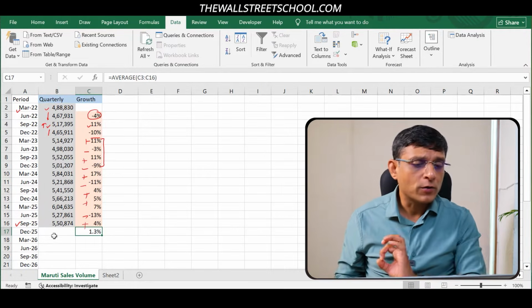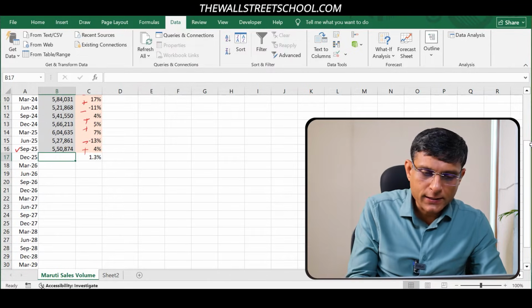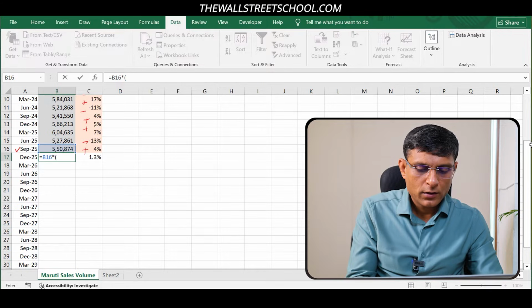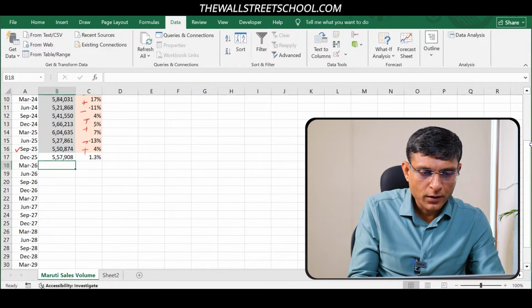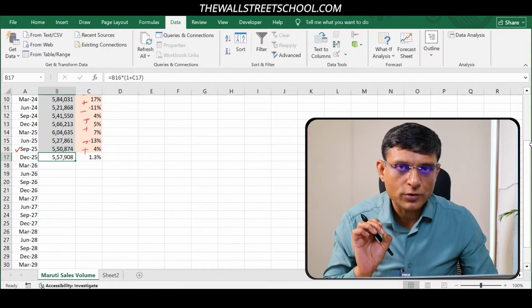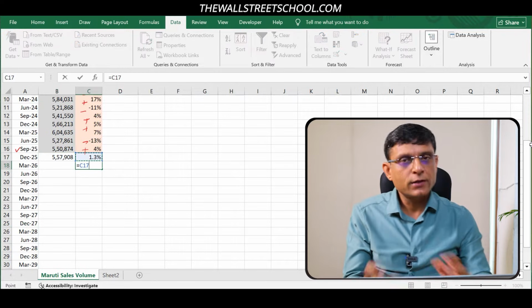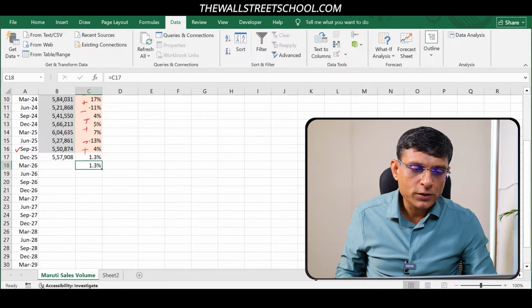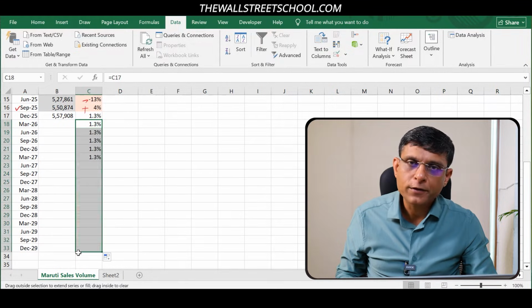If I apply this growth on my estimated data, my next quarter sales volume is expected to be 1 plus 1.3%, about 557,000 units, right? And because I have taken this growth based on the historical data of 15 quarters, I'll assume this 1.3% growth is consistent for all the future quarters, right?